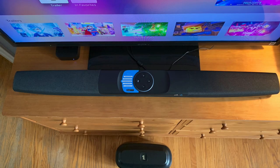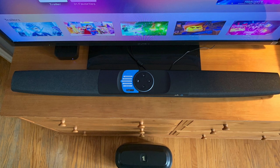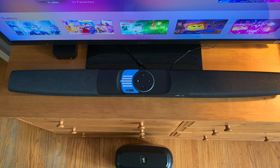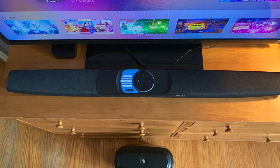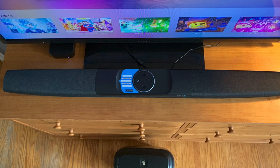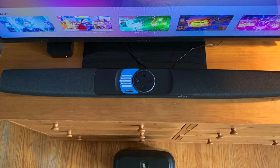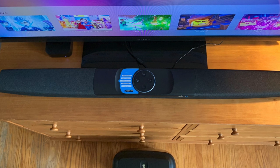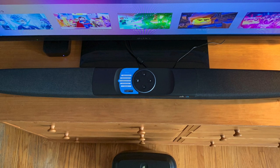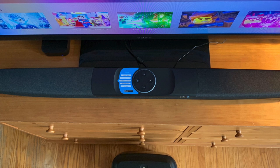If your TV's built-in sound isn't quite up to par, a soundbar is a great way to upgrade it without a lot of fuss and without a lot of wires. And if you're considering a soundbar, why not the Polk Command Bar? It sounds great and adds Alexa integration to the mix, making your TV smarter than ever. For all the latest in home theater audio including soundbars, Best Buy has all the top brands such as Polk Audio. To learn more about the Polk Audio Command Bar, be sure to read my full review on Best Buy Canada's blog.